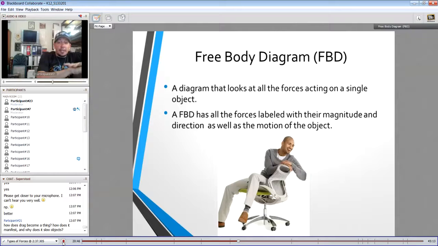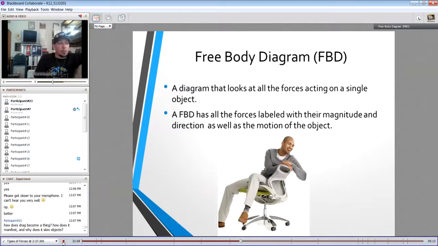All right, look at this guy on the board. Everyone take a look here. This guy's leaning in his chair. So you have a chair like this. It's my rolling chair. It rolls around, and the guy's leaning. A free body diagram basically labels the forces occurring in the scenario.